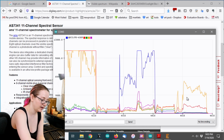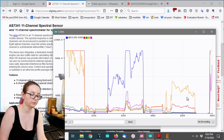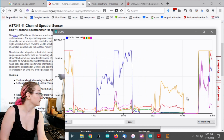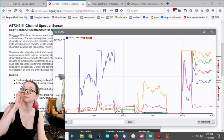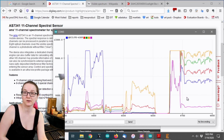And then finally, I have a white LED. And white LEDs are kind of interesting because they're actually blue LEDs with yellow phosphor. The gain is pretty high on this. So you can see it's kind of broad spectrum. You've got orange and green and red and blue there, right? Yeah. They're all in there because this white LED is doing its best to approximate what we see as white color.